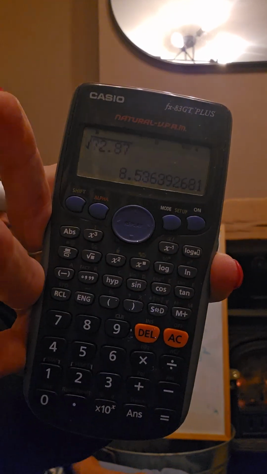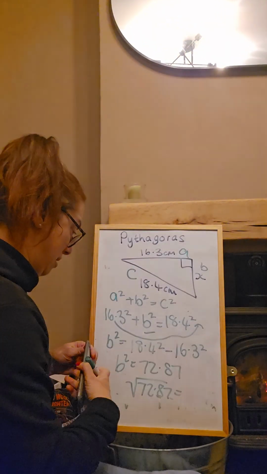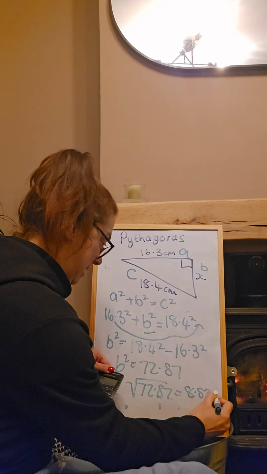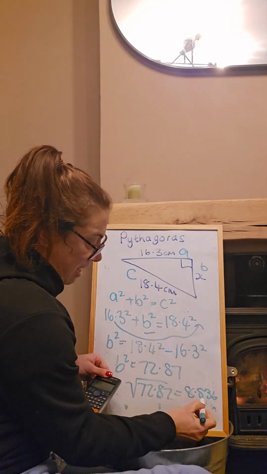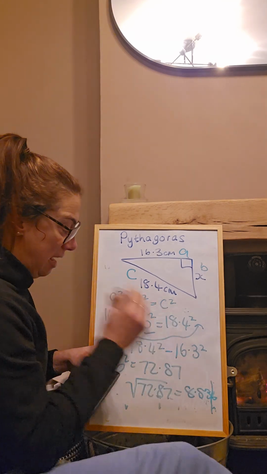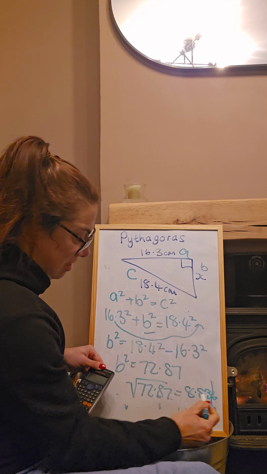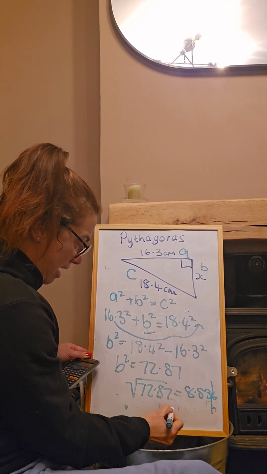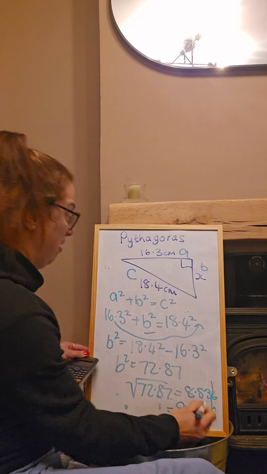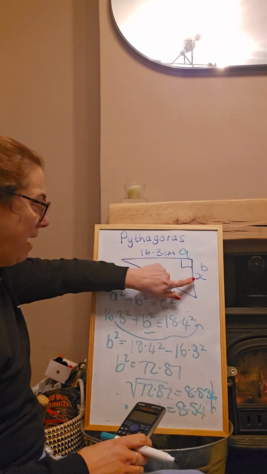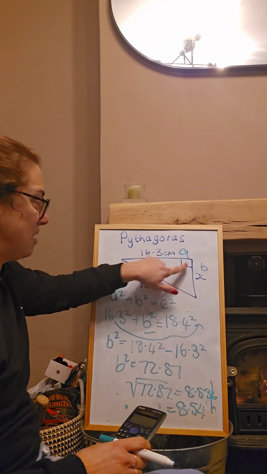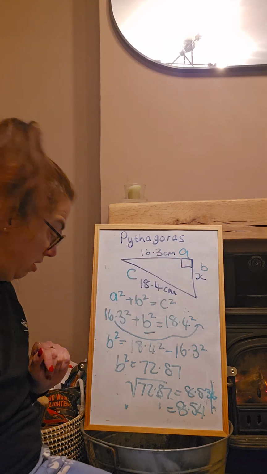Hopefully your calculator looks a little bit like this. So I would end up with 8.536. 2 decimal places. So I count 1, 2, draw my line, look after the number and see, is this number going to stay the same or go? Well, that's a 6, so this is going up. So it's going to be 8.54. Once again, we look at this and think, well, yeah, that makes sense because it shouldn't be longer than this one. This is the longest side. So actually, this is a reasonable answer.